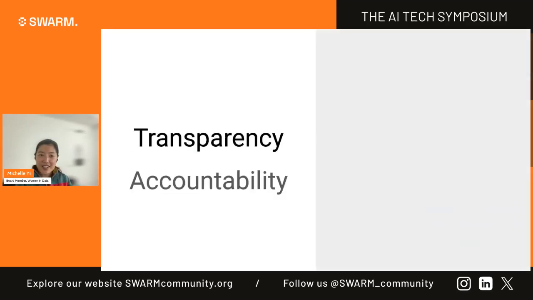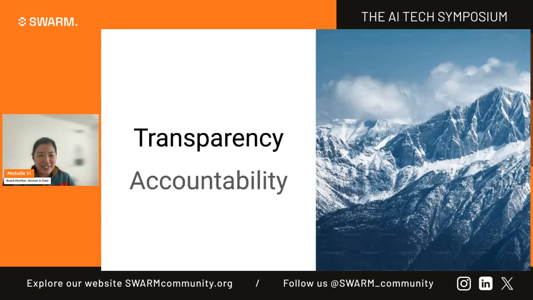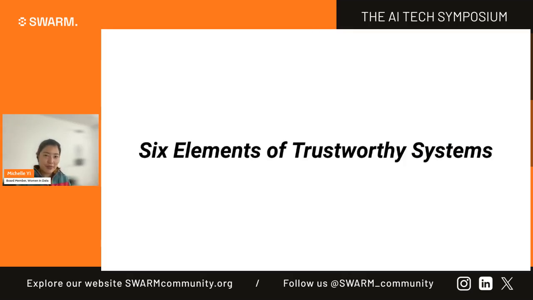And at the end of the day, reading all of these different definitions and looking into different frameworks over the years, I think that really comes down to two overarching ideas around transparency and accountability. And accountability, not just of developers, but of the actual technology and the system itself. So if misinformation is provided, how is that actually going to be addressed? How is that tested? Okay.